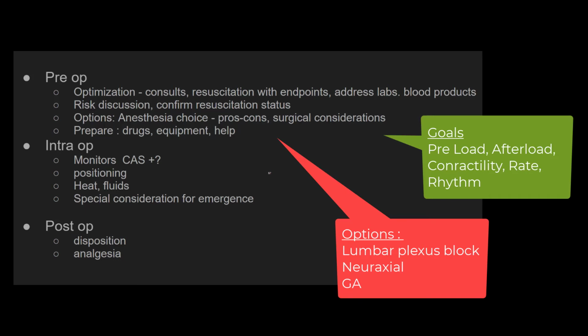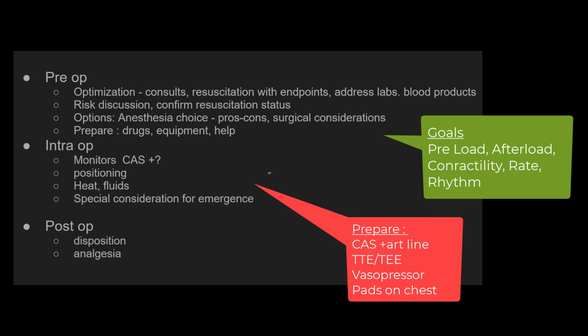How would we prepare? We would set up the OR with our appropriate resuscitation drugs. For this patient, I would suggest that would be a phenylephrine or vasopressin infusion. And additional equipment, we might want to have the crash cart in the room to put pads on this patient's chest in case of arrhythmia, as they are more prone to arrhythmias, and it's also difficult to resuscitate once the rhythm deteriorates because of the dynamic outflow tract obstruction. CPR is not super helpful.